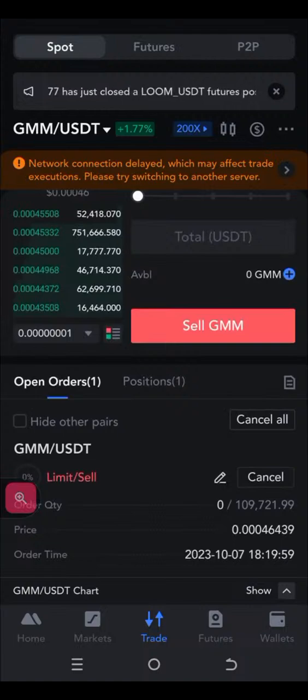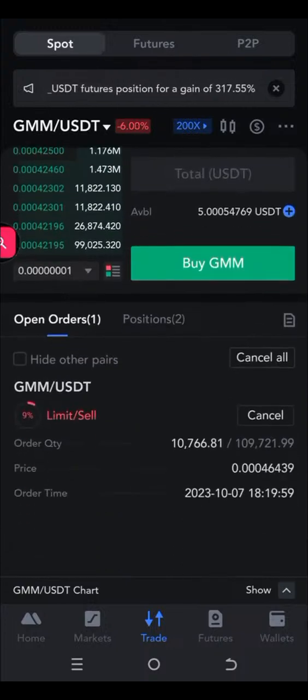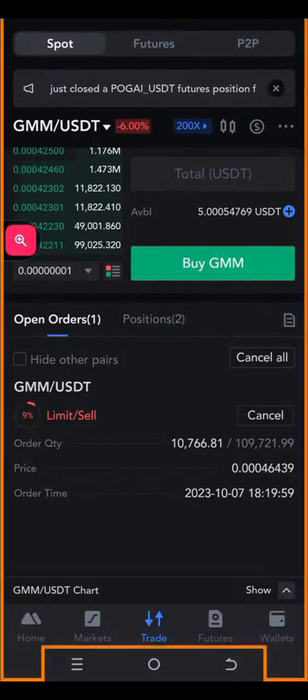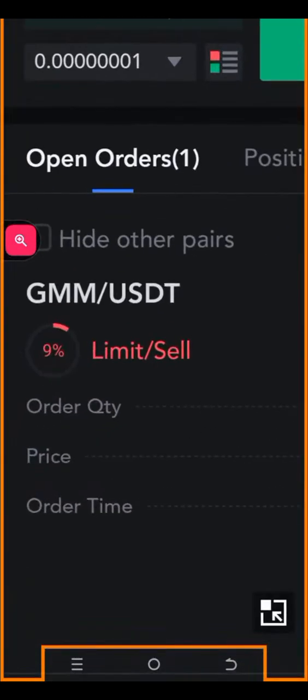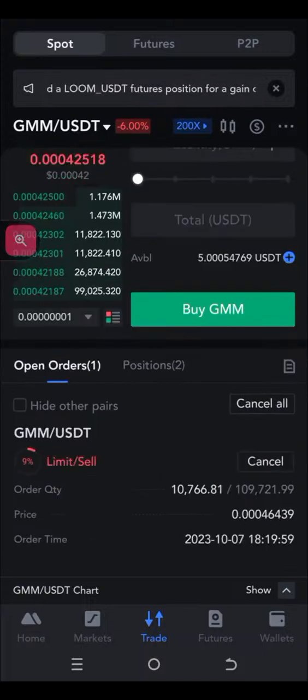See you shortly. Wow, I'm back and it's looking like, oh God, we've only been able to sell 9%. Look at it. 9% of the total amount has been sold, and we really still have about 91% left. And come to think of it, look at it. The price has dumped.